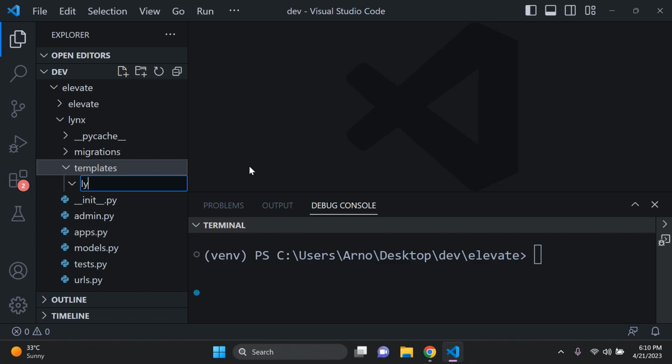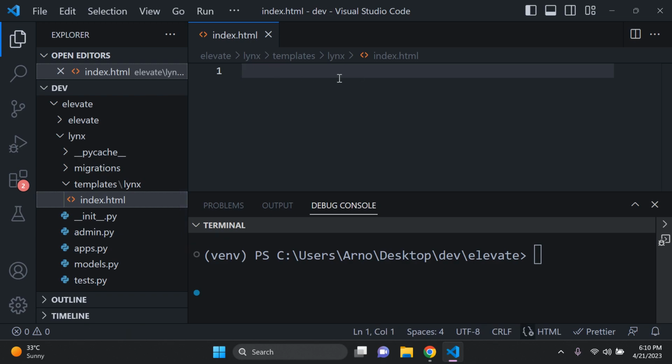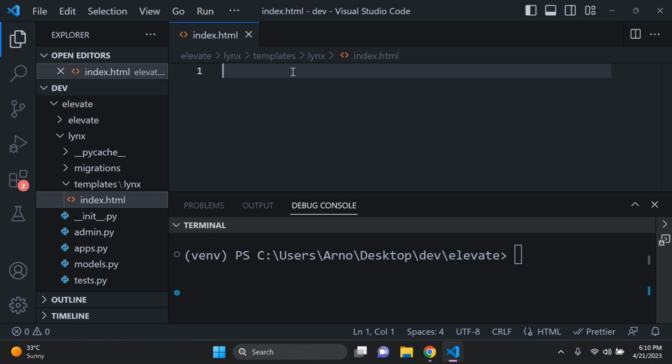So here I'm going to call it links because that is part of the app, and you can right click here in links, say new file, and I'm going to call this index.html. Now the index.html is usually the core and the front page of your application. So this is usually what you see. And in here, I'm just going to say h1 hello world. So something very simple here. You can go ahead and add that in.